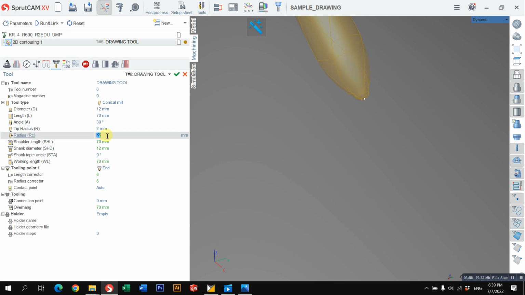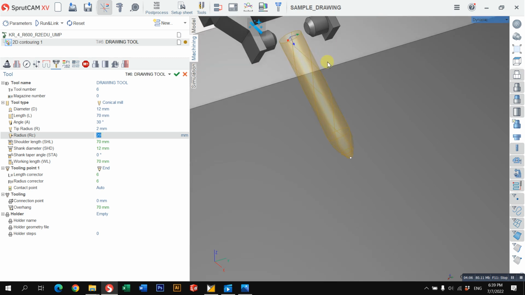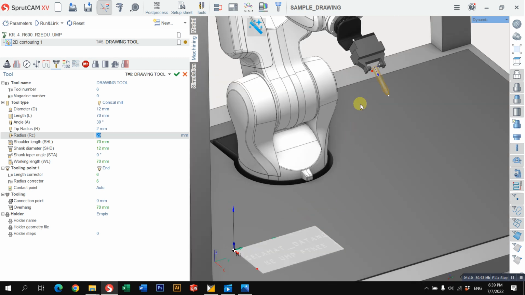Anyway, this is not important because we just try to make the pen as close as possible, but the result will depend on the real pen that we attach on the robot. But the most important thing here is the overhang, which is also the TCP.